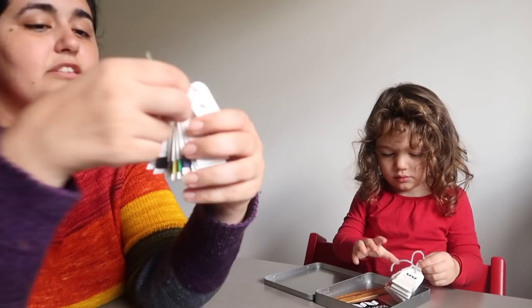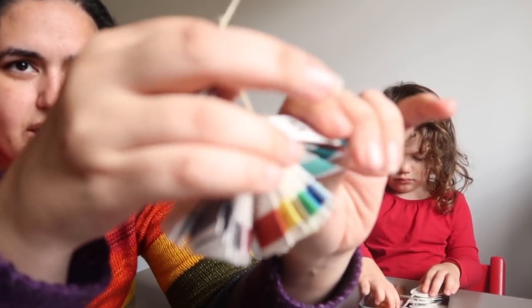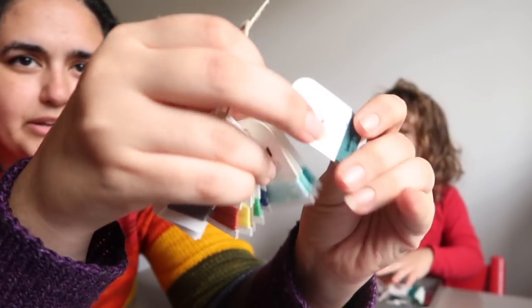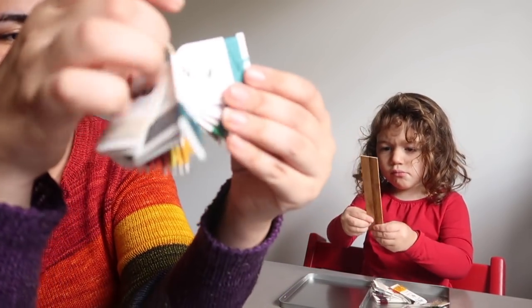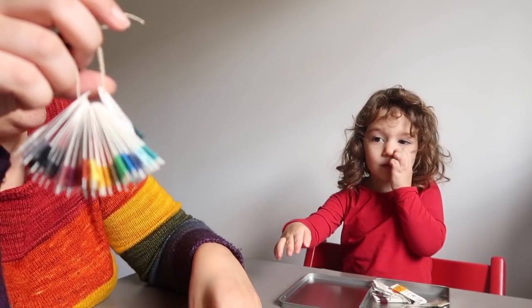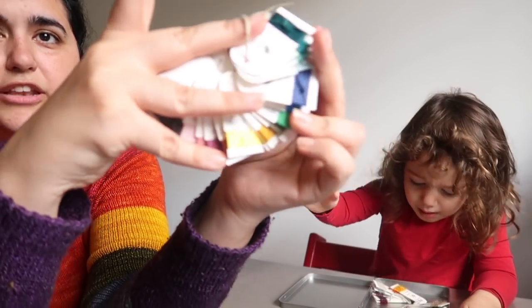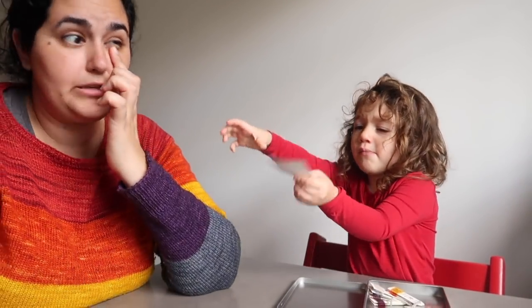Thank you. So they've got these little cards with samples of the yarn wrapped around each one. And then on the back, it will give you the colorway name. That, mommy? It's a ruler. And so this is for their. Mommy. Oh, thank you. I get the ruler. So I really like this because I like it like this rather than in a flat page where you have all the colours stuck on the page.